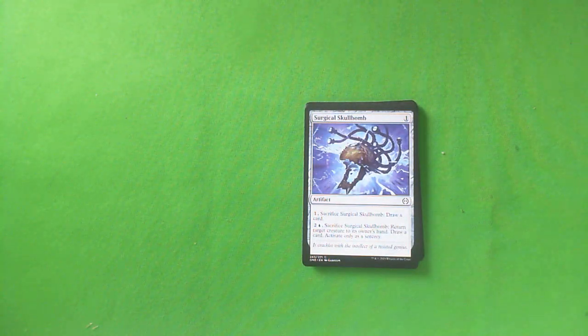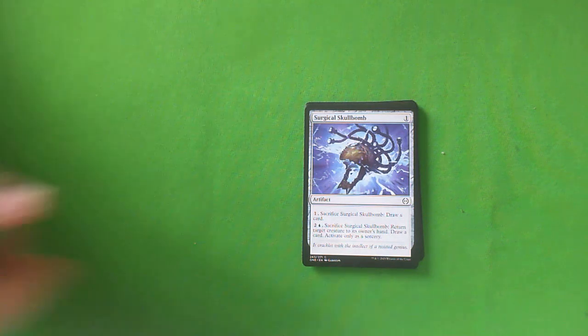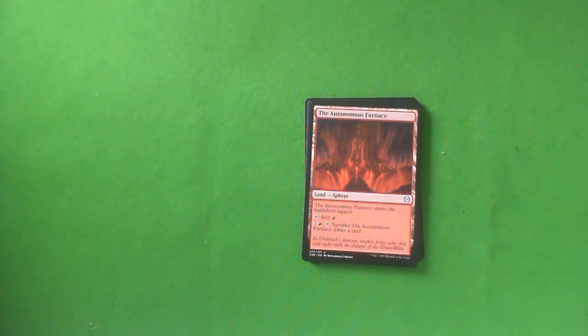Alright, Surgical Spell Bomb. Possibly the best blue card in the set. It's an artifact, and all the spell bombs have 1 sacrifice, draw a card, and this one has 2 in blue: sacrifice, return target creature to its owner's hand, draw a card, activate only as a sorcery. You'll play this if you're in the blue decks. You shouldn't look to first pick it. The bounce is important. One of the reasons the blue decks are bad is there are quite a few bounce spells, and proliferating a bunch of counters on something that gets bounced kind of stinks. So this is fine, playable, not looking to first pick it.